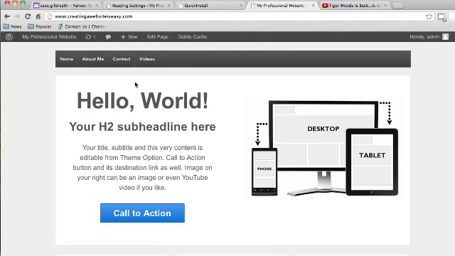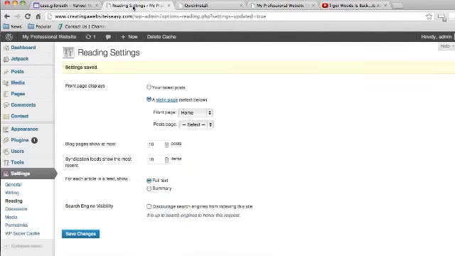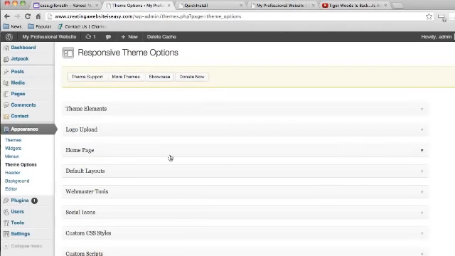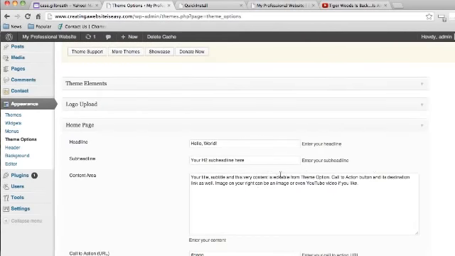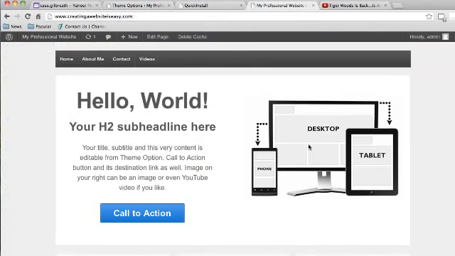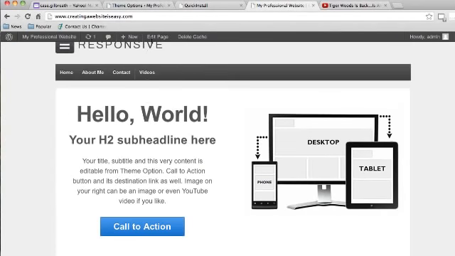We can do that by going to Appearance, then Theme Options, and we can select our homepage tab here, and we can see this is the content that is actually on this page here. So we're going to want to delete that content and add our content.